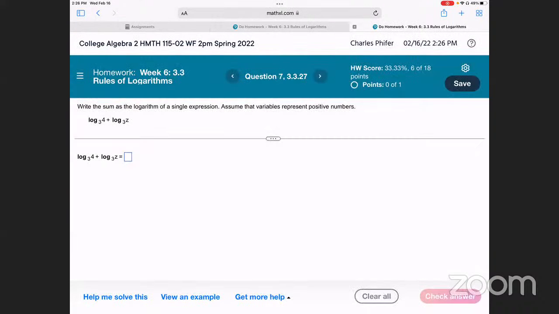Write the sum as a log of a single expression. So what this one is doing is working backwards. We worked on a few examples where we expanded logs. So given a log, we expanded it applying the rules of logarithms. Now, starting with the expanded form, we're going to work backwards and finish with the condensed form. So when you have the same base, the sum of the logs is the reverse. If the log of the product is the same as the sum of the logs, then if you start with the sum of the logs, that's going to be the same as the log of the product, right? Okay.